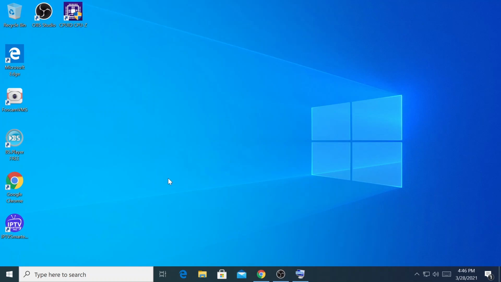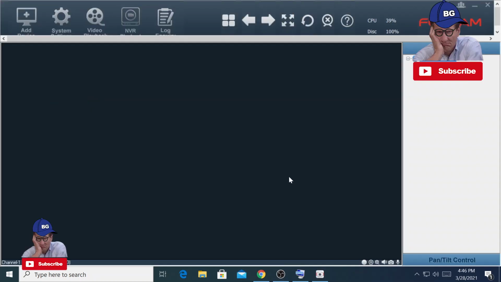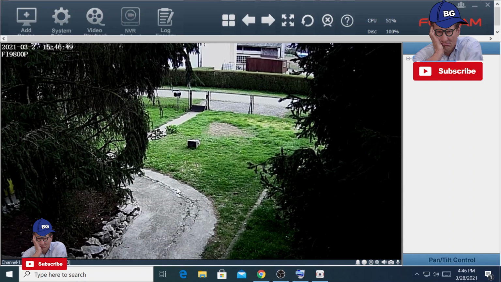Now let's see, for example, how a security IP camera works, because this device is really small. It can be a really good choice for security systems like IP cameras. And because it can run Windows 10 or Ubuntu or even Android, it is compatible with more or less every security system, like this one from Foscam cameras. And as you can see, it works quite normally without any problems. That's a great feature, because Windows offers many possibilities, any program, so you're not at any disadvantage.